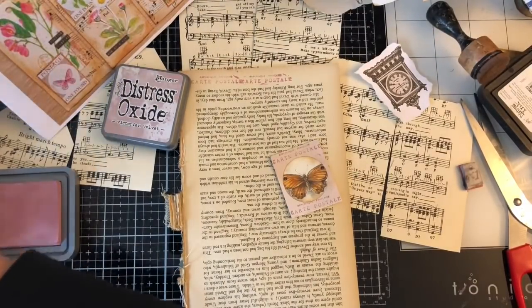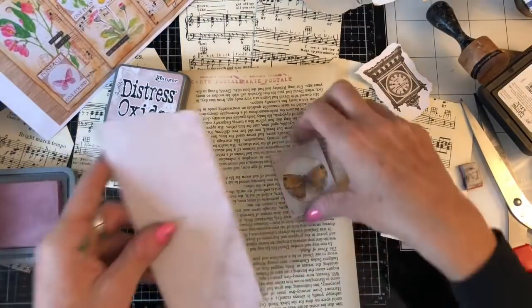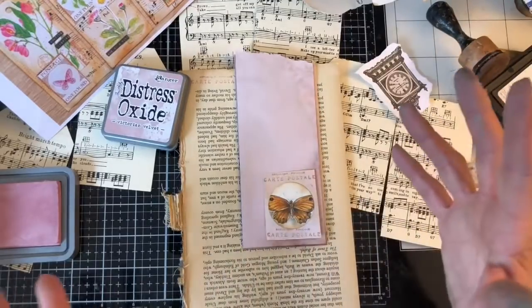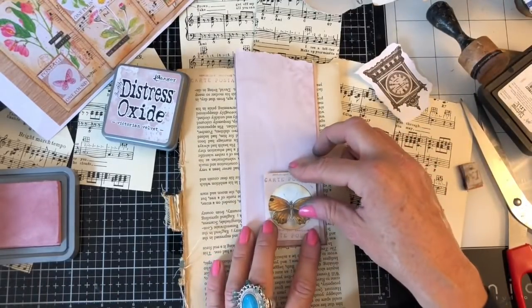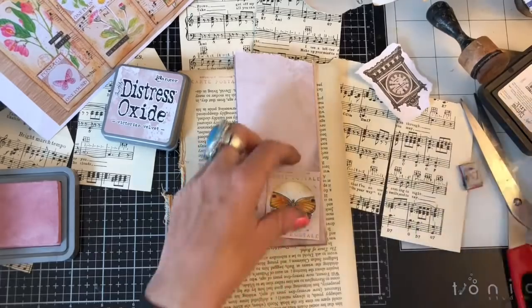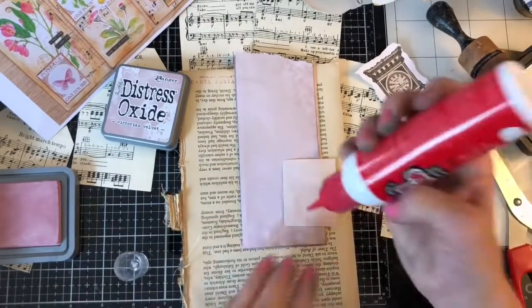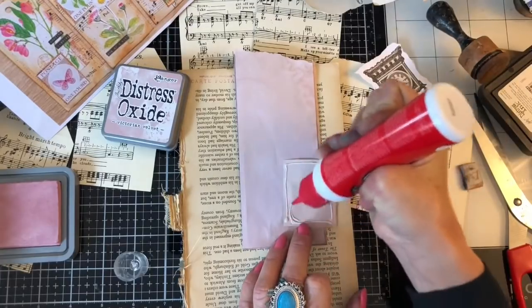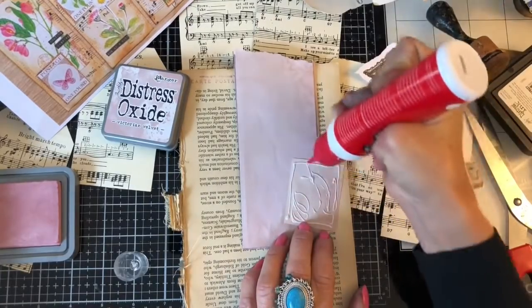I have got some more of my food coloured paper, but this one is obviously a darker colour. So that's perfect because that's going to be just right for looking a bit different to what's on behind it, if you see what I mean. So there we go.